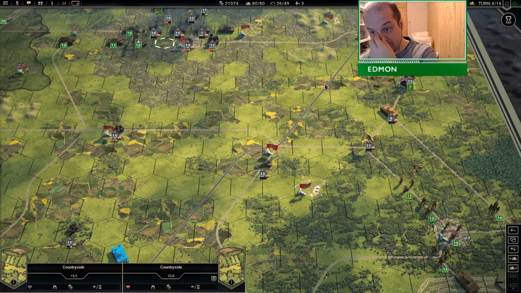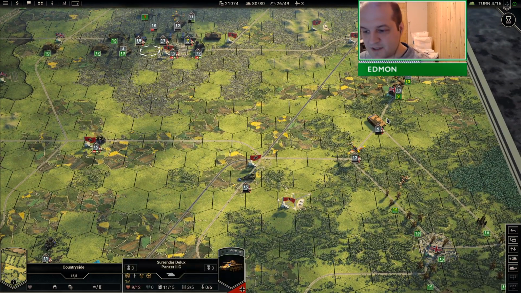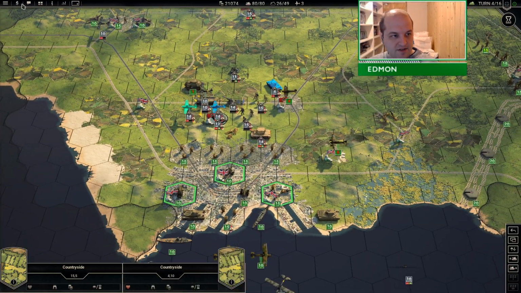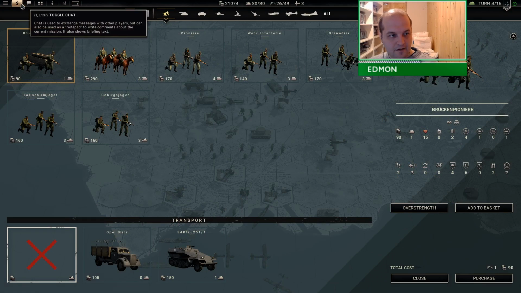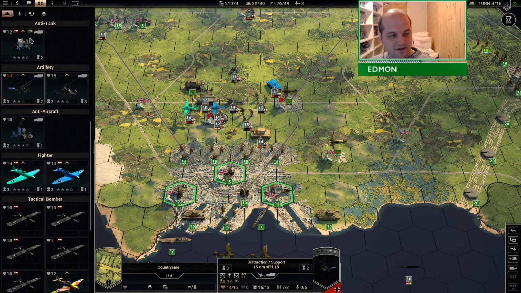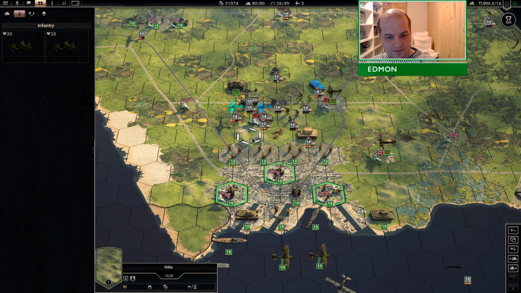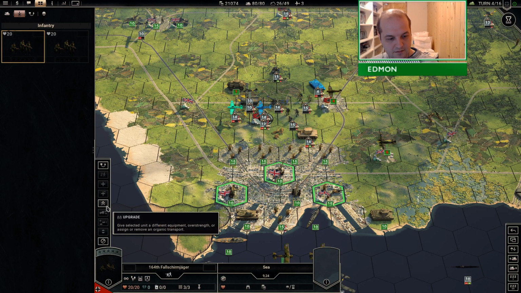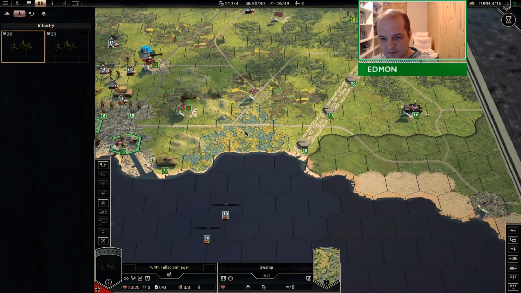Okay, just have to hold. Strat bombers have slowed them down so that the surrender tank can get in there. Okay, with the supply hex secured, something else becomes possible. No? I can't, now I have a supply hex, I'm not allowed to deploy them?